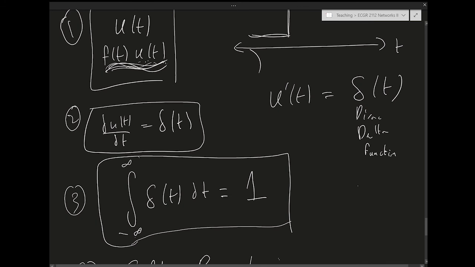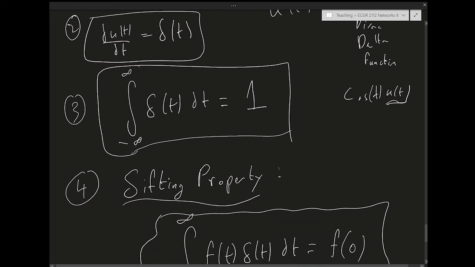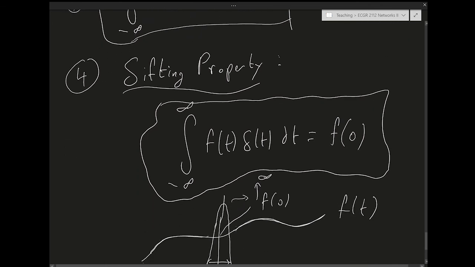Even if I give you a function, let's say cosine of t, and I tell you to take the Laplace transform, you should know that there's an implicit u of t connected to it. Then u prime of t, or du by dt, equals delta, and then the integral of delta equals 1. This is a basic property of delta, and then the shifting property is this. Those basic four facts are what we should be aware of.